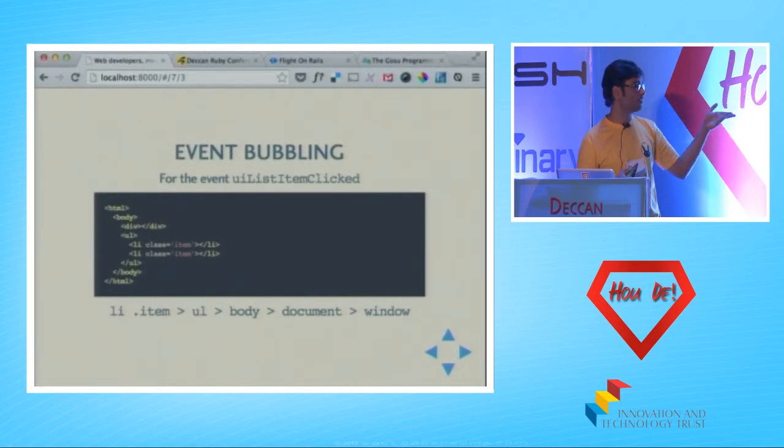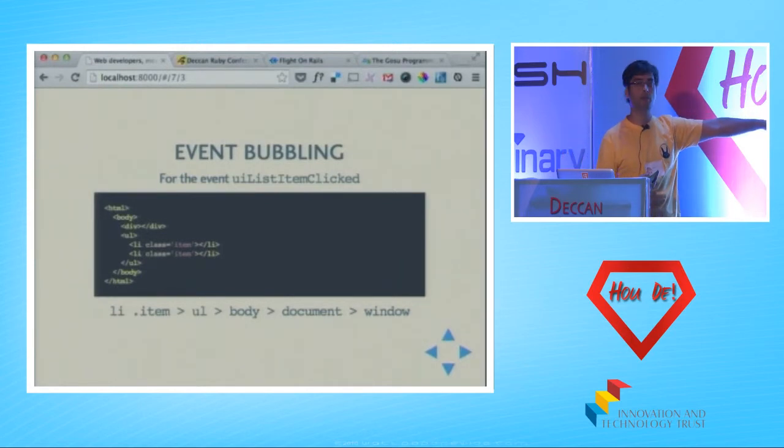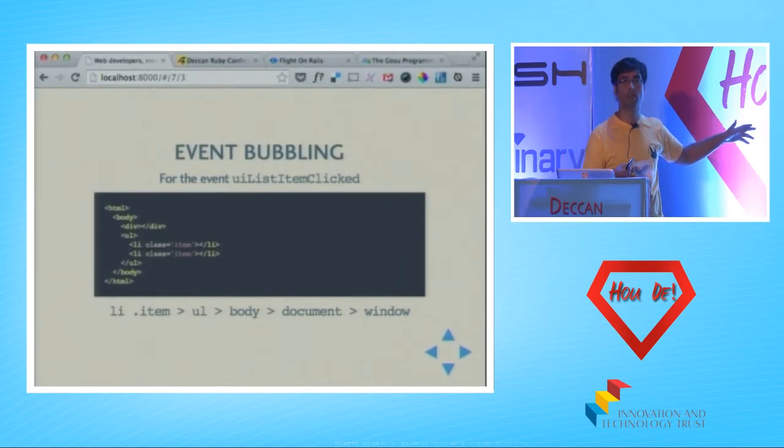So any event that occurs inside li will bubble up one by one, ultimately reaching the window element. You see that there's a div element down there, but it has no awareness of the events going on around, unless there's another component bound to that div element which is actually listening to the event that was fired. So unless that happens, div has no clue about what's going on around it.